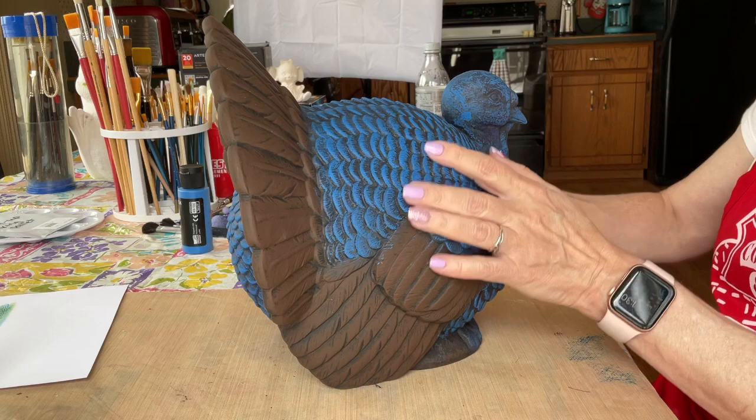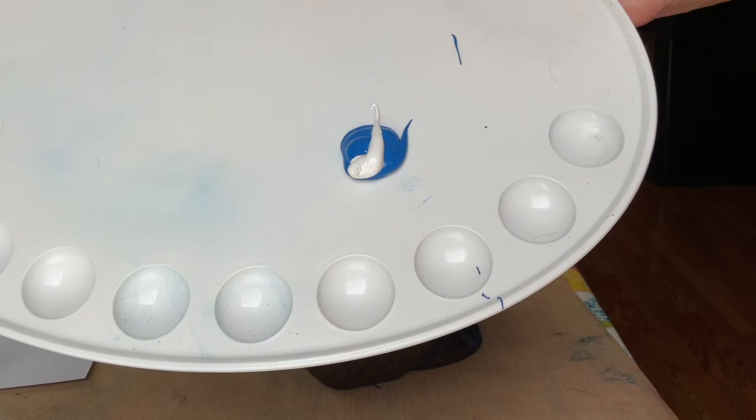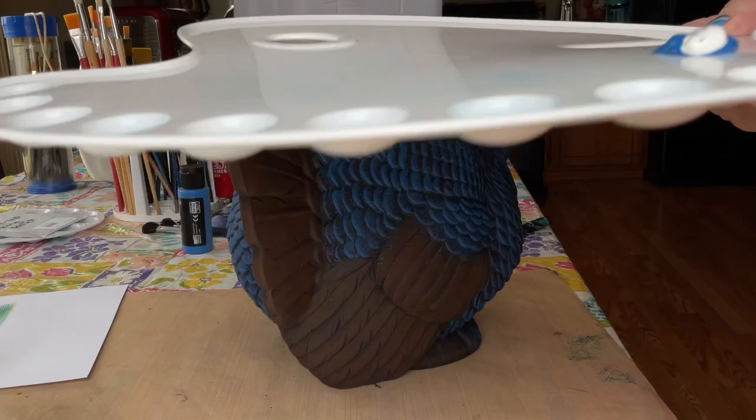So I don't know if you can tell exactly. Now I'm going to put another coat of blue on, but I'm going to do a lighter coat. So I took the blue and I put some white in it. I'm going to mix the palette. See that? So I'm going to go ahead and mix that.